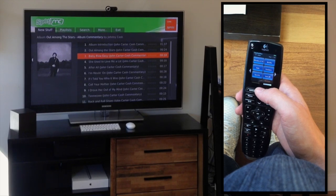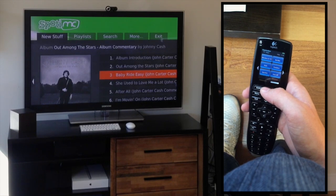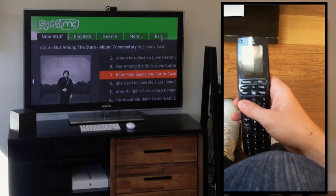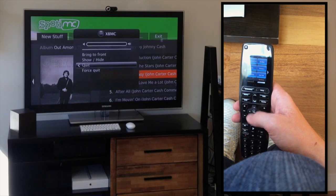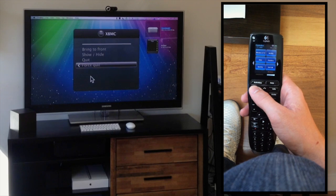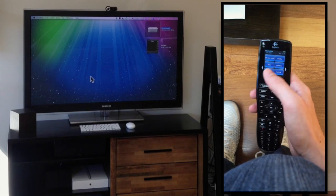I'm going to do a Quit All, and I just want to demonstrate what it's like to switch back and forth between Plex and XBMC. I want to talk about when applications get upset — if you press and hold the menu button, it brings up this menu and you can force quit. I'm going to force quit XBMC. Sometimes things don't work perfectly, but I've built in fail-safes, which is nice. Here we are back at our desktop — XBMC has quit. Let's go to Plex.